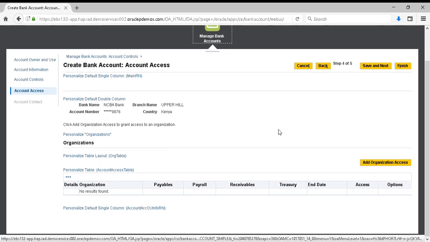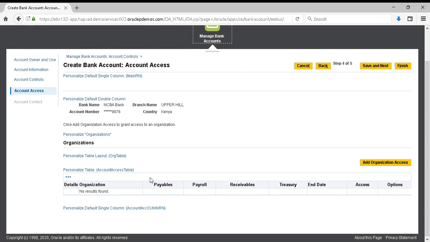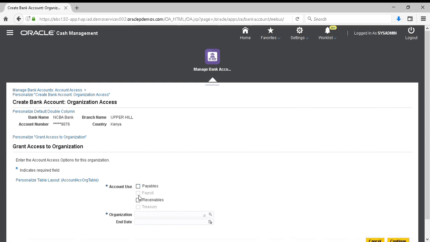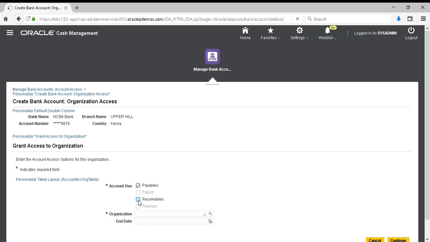Under step 4, we usually provide account access on these modules or these other product families of the Oracle Financials, and we usually click on Add Organization Access. Here we can select payables and receivables.